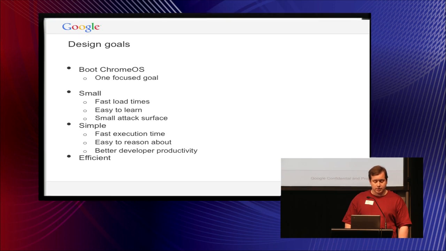It's simpler, which gives you faster execution time because it has to do less work. It's easier to think about because the things that it's doing are less complicated. And you just have better productivity as a developer because you have to do less stuff. And I've also tried to make it as efficient as it reasonably could be, without sacrificing too much on the other goals.